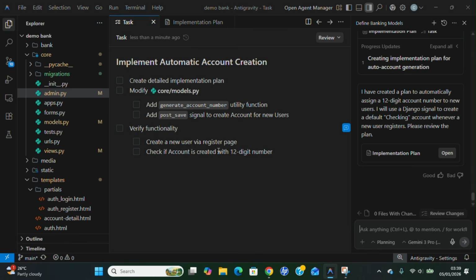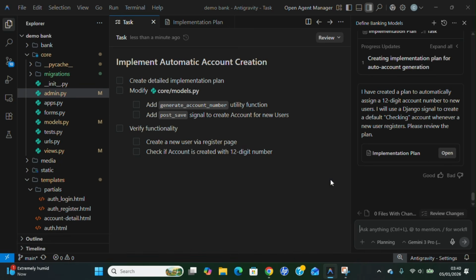But the best way is to create it as a separate file, which is signals.py. And then from there, you can implement these things on save. Once the user is created, it triggers the action immediately, right? But it can still be done within the models.